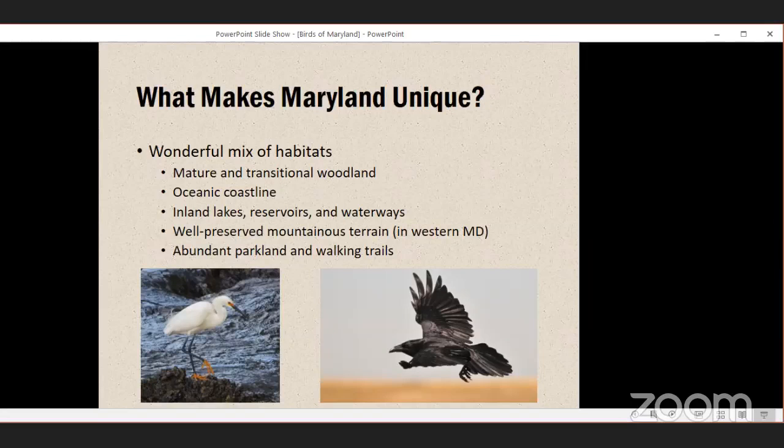So, like I mentioned about Susquehanna State Park, there are a lot of nice preserved tracts of mature woodland. But with parts of land that have actually transitioned from fields or agricultural use, or even edges of suburbs, those are known as transitional or successional woodlands, where the trees are beginning to sprout up, and they have a lot of thickets, some fields interspersed in between, and there's a really nice mix of any range of woodland all throughout the state of Maryland. So that's a great first point, because some birds only prefer the patchy woodland that's just regenerating, and others prefer the 100-year-old woodlands, and it's a really nice mix.